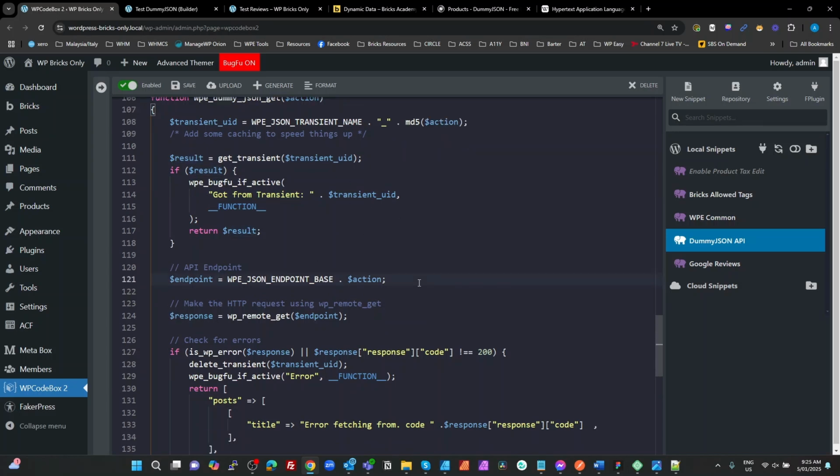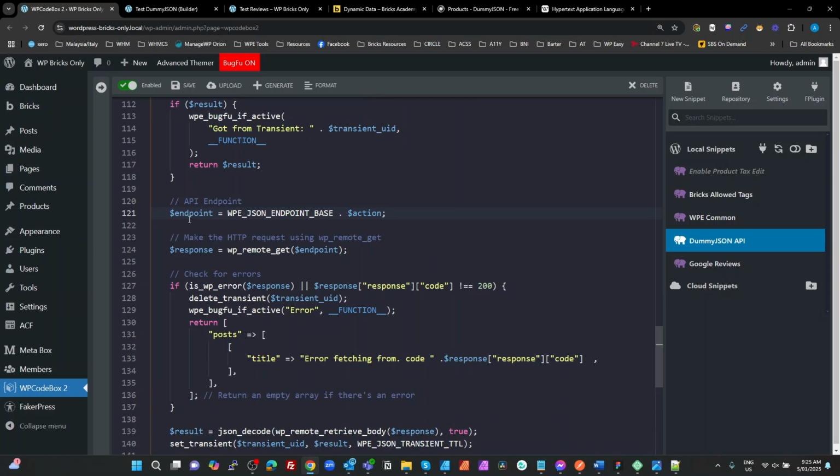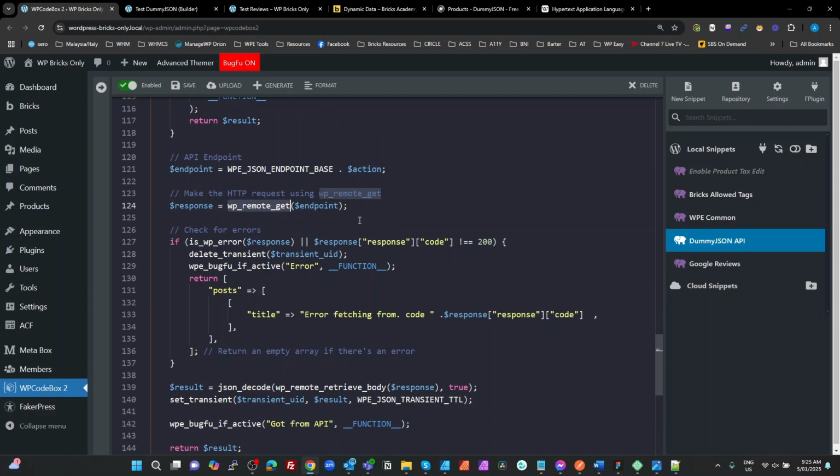Now, if that doesn't exist, so the transient's expired, we're going to make a new API call. We set our endpoint to our default base dot action, so we're going to append the action using WP remote get, a built-in WordPress function, to get our endpoint. If there's a WordPress error or the response code is not equal to 200, where 200 means it's successful, then we're going to delete the transient and BugFu out an error.